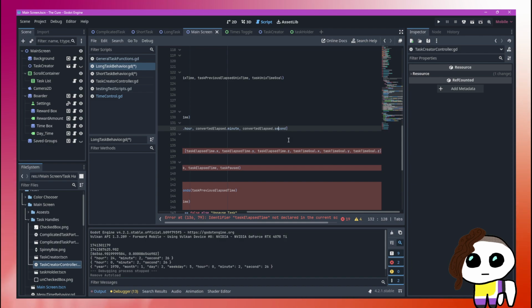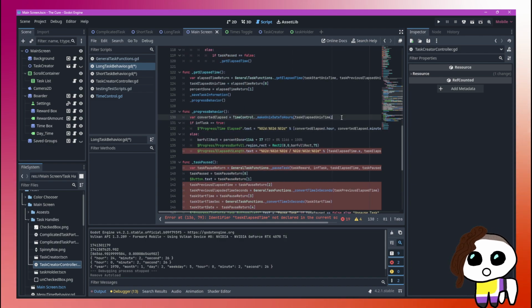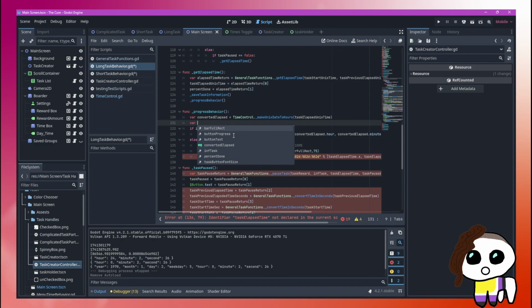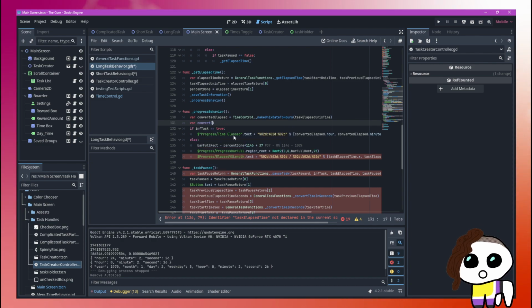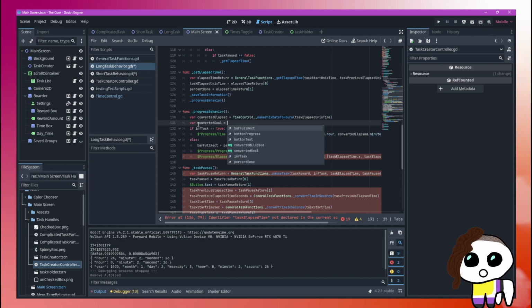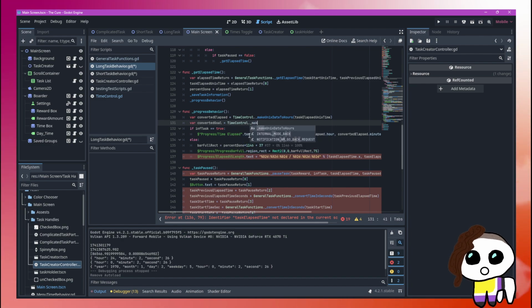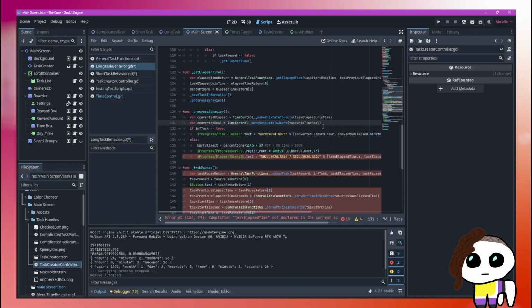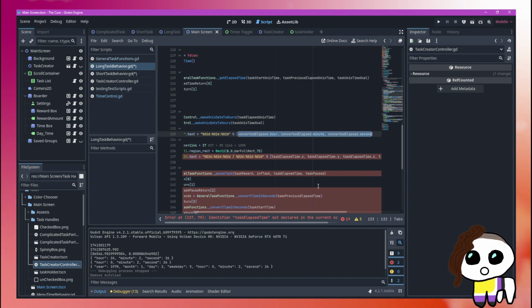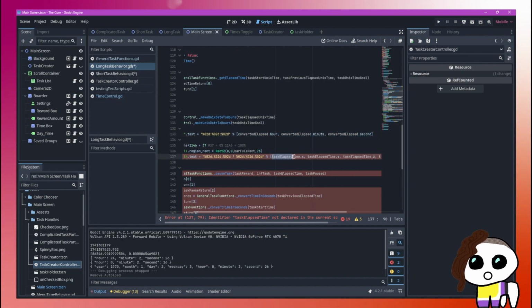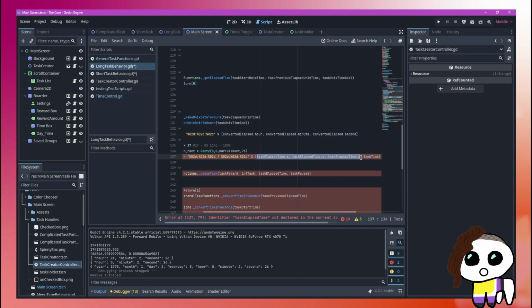Oh, I also need to get the goal. Variable, converted goal, which is equal to time control underscore make Unix state time task goal. There we go. And then converted hours and seconds. That goes elapsed time, which is the first one.